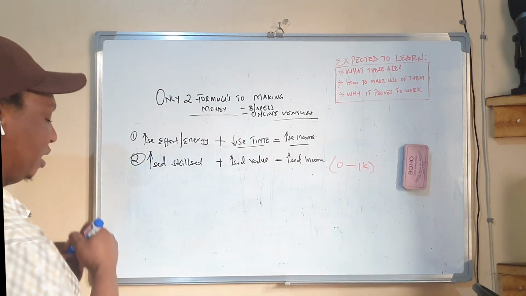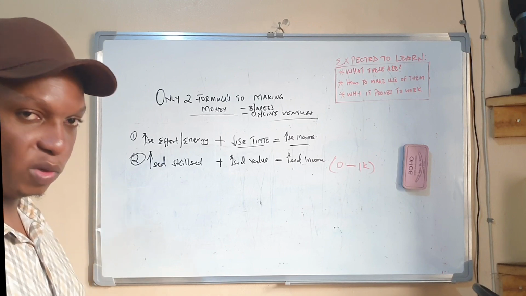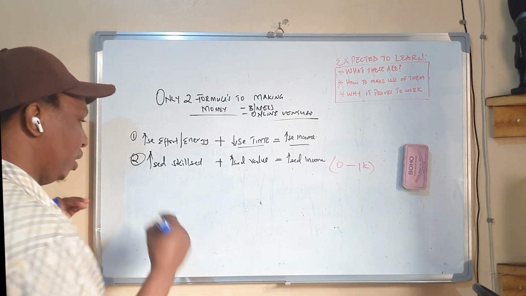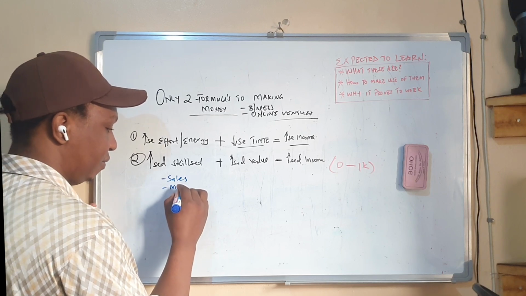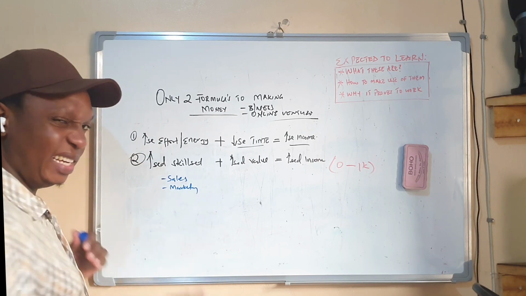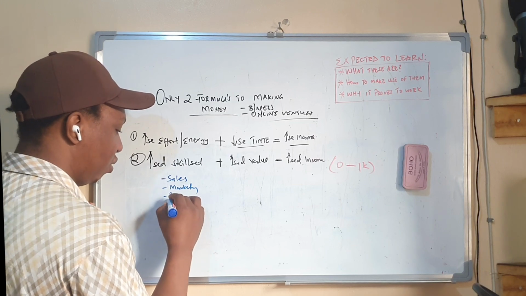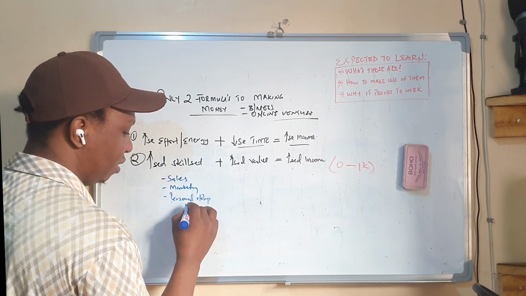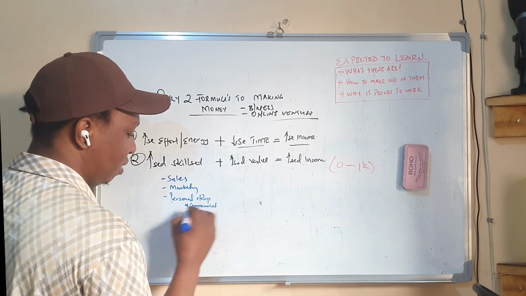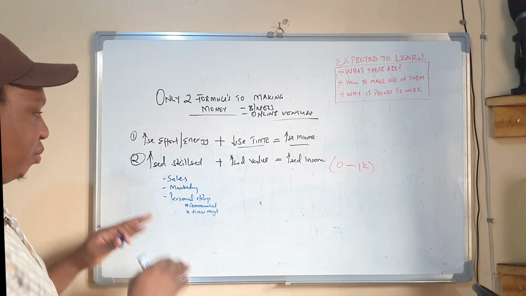So breaking down the skill set, what skills do you need to have in order to run a successful cosmetics business? It could be sales, could be marketing, whether digital or local, whatever kind of marketing. It could require personal relationship skills. So this could mean communication, time management. Now that is what skill set is broken down into.